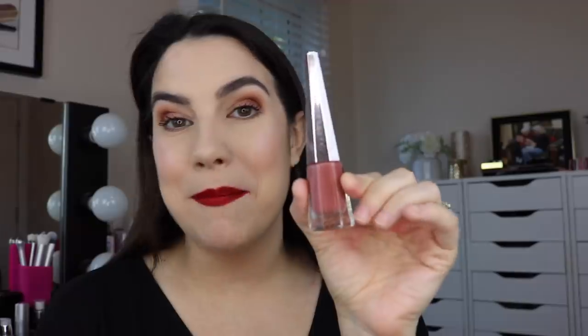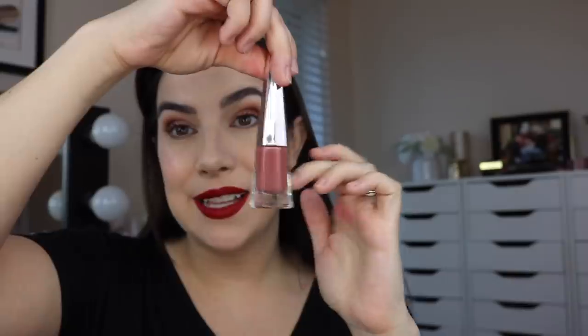Now we're going to talk about my three shades of the Stunna Lip Paints. These are a super popular Fenty product. I tried to go for three colors that appealed to me and that I was hearing a lot about across the board. This shade called Uncuffed is so pretty, and this is a great formula — very liquidy, going on the lips feeling pretty thin but 100% opaque and pigmented. While they do have that matte dry down, I don't feel like they're overly uncomfortable on the lips, and the wear is pretty good. The applicator has this unique hourglass shape that angles off at the top, making it so easy to follow the lip line. The overall packaging is a glass bottle — it feels very deluxe.